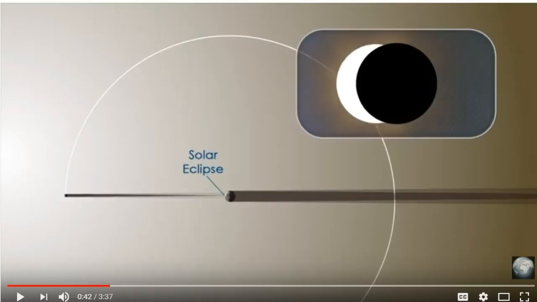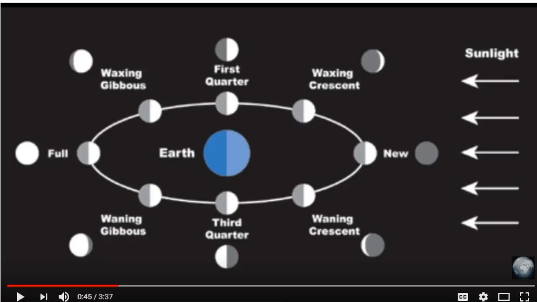Now, what phase of the moon is the moon in during a solar eclipse, when the sun is hidden from our perspective on Earth? If you said a new moon, then you're correct. If the sun is being hidden, a solar eclipse, that means that something is in the way of the sun. We live on Earth and we're trying to look at the sun, but something's in the way. The only thing that could be in the way is the moon, so that would be a new moon phase.